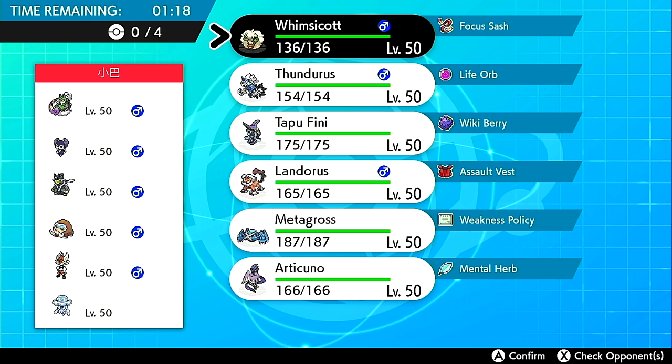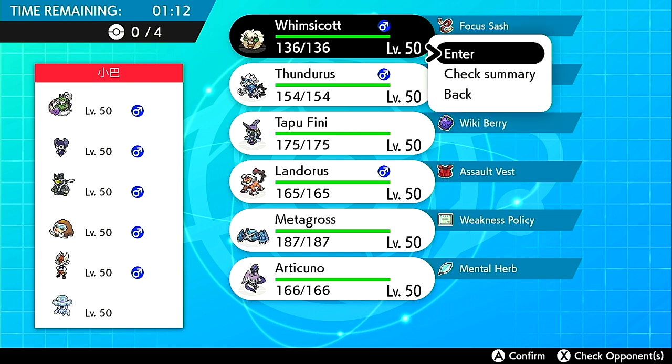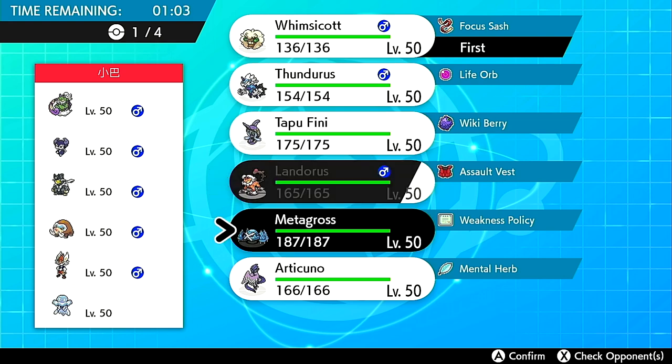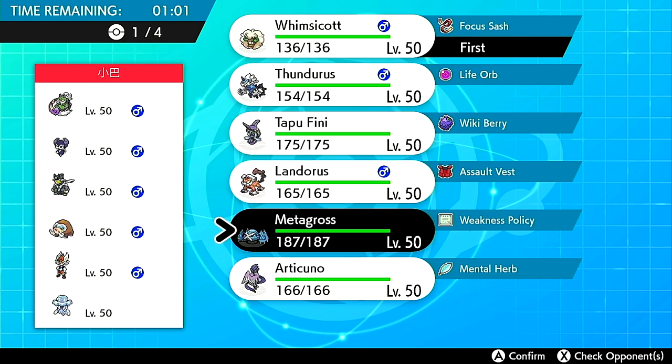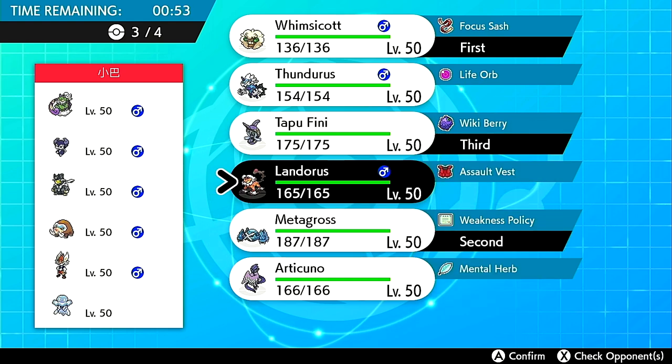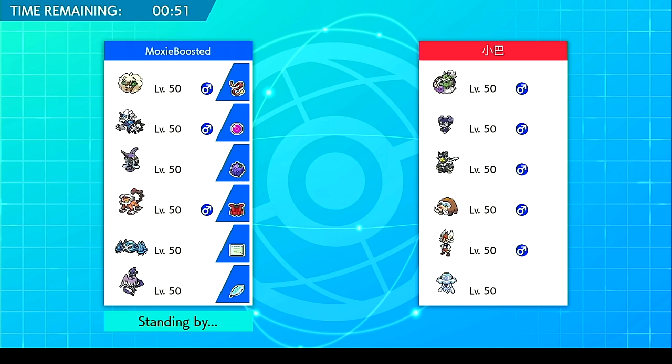I feel pretty comfortable leading off with my Whimsicott, since my Tailwind will go first. It makes it pretty impossible for him to Taunt me. I think Whimsicott Metagross isn't bad, unless I can play around the Urshifu effectively. So we'll do Whimsicott, Metagross, Tapu Fini. And I think my last Pokemon has to be the Landorus here.